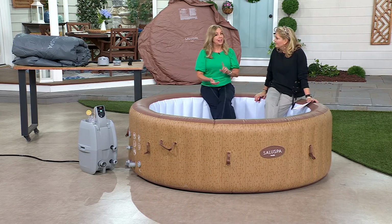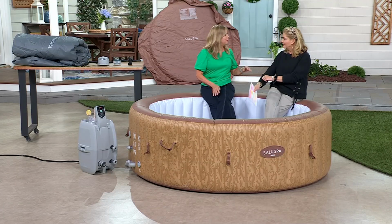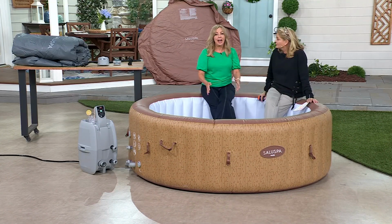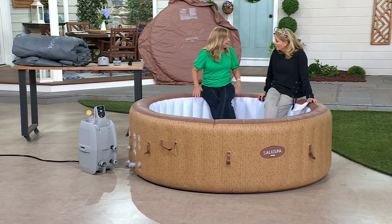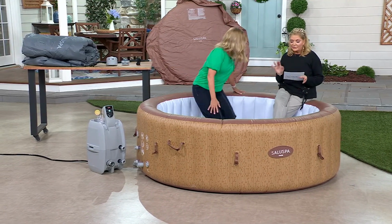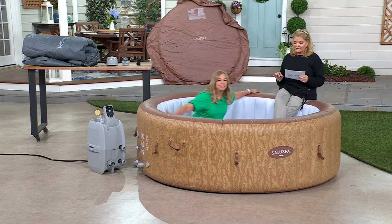You will love it. You'll set it up on your own in just minutes with no tools. You add your own hose water, and all you need is an outlet. You just plug it into a regular outlet, and then you're ready to go. 5 easy pays. Now, there's a couple of ways we can play this. 5 easy pays at $120.